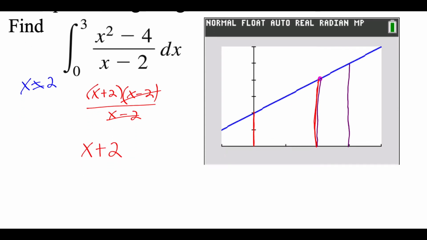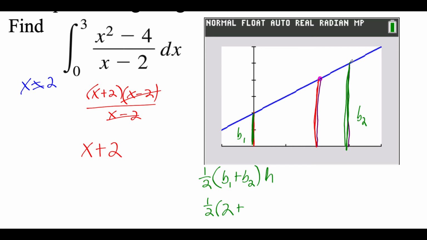Now, to find the area of a trapezoid, the formula is 1/2 times base 1 plus base 2 times the height of the trapezoid. Now, this trapezoid is technically laying on its side. The bases need to be parallel to each other. So this vertical piece right here is actually our base 1, and this vertical piece over here is our base 2. So we're doing 1/2 times the length of base 1. Well, that's a height of 2 spaces, so that's going to be 2, plus the height of our base 2 value. Well, that's going up to 5, so I'm going to fill that in for my base 2 value.